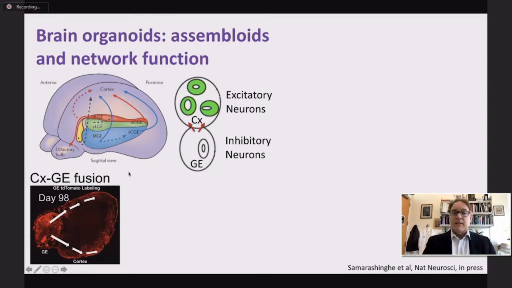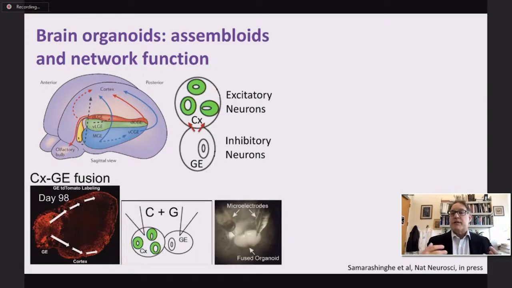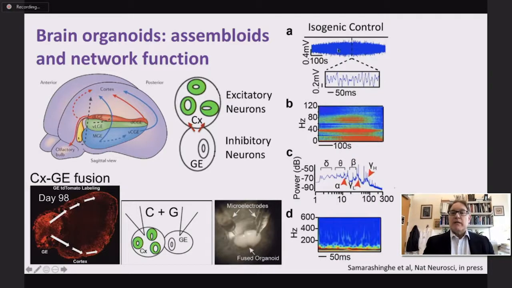And what I really liked about what the Novich lab was doing in collaboration with Istvan Modi is they were recording from whole organoids using microelectrodes. It's analogous to putting depth electrodes in a brain. And in doing this, you get really nice oscillatory activity. So this is a control line at about 100 days. You get these oscillations in the normal frequency range, but you don't get oscillations in the putatively pathologic high frequency range between 200 and 400 hertz.